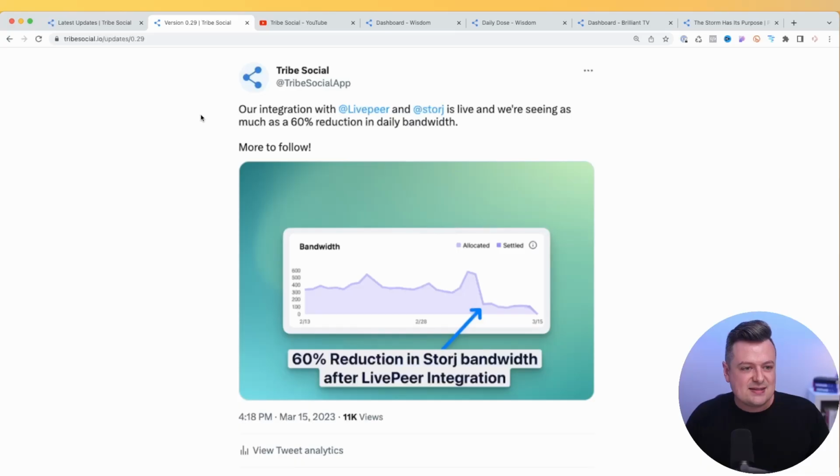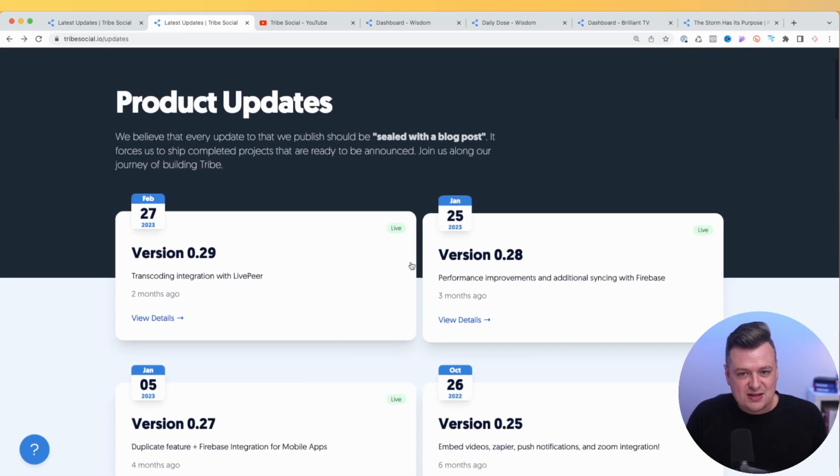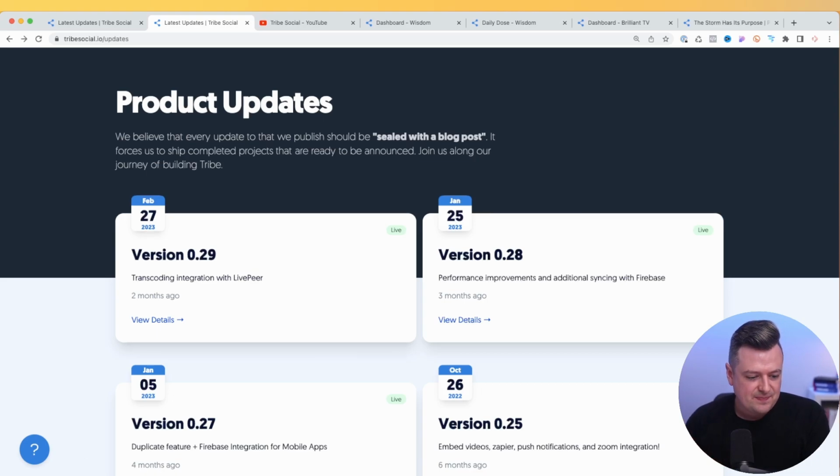So as your community scales, just know that now it's being done in a very efficient way with this new transcoding feature. So next up, we also have our mobile apps. So I'm just going to jump into one of our apps here and just show you how this works. We have released probably 6 or 7 of these apps now, starting with one of our clients that did a challenge back in January. And we are really excited about this.